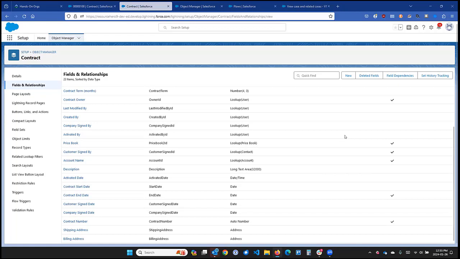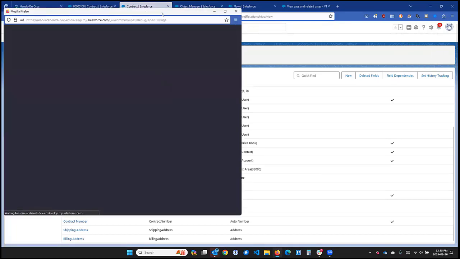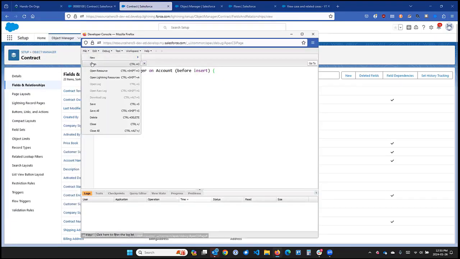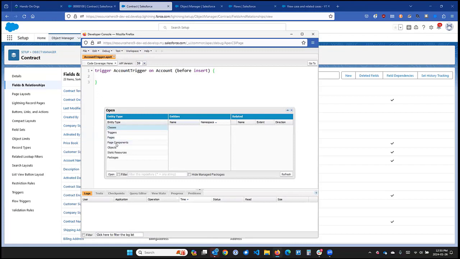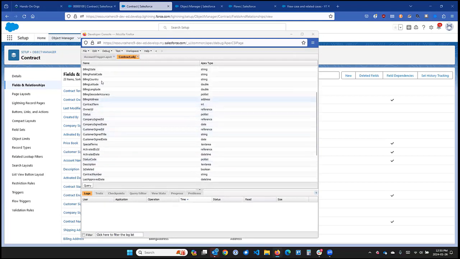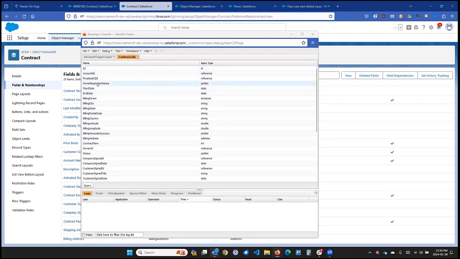Just for fun, let's go to the developer console and pull up the object, since I'm curious if we would see all the fields. We go to the gear icon, developer console, file, open, objects, and type in contract. Double click on contract and scroll down. There you go: owner expiration notice, that's the pick list.